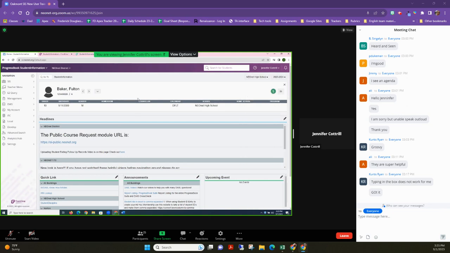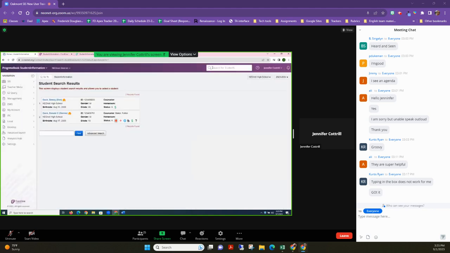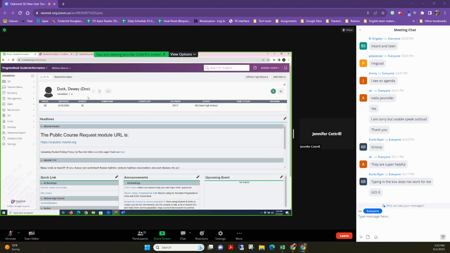Okay. So again, when you search for a student, any way you do it, whether it's the search for students or the advanced search, you'll want to click on their name to put them up top in context before you start moving through the application.